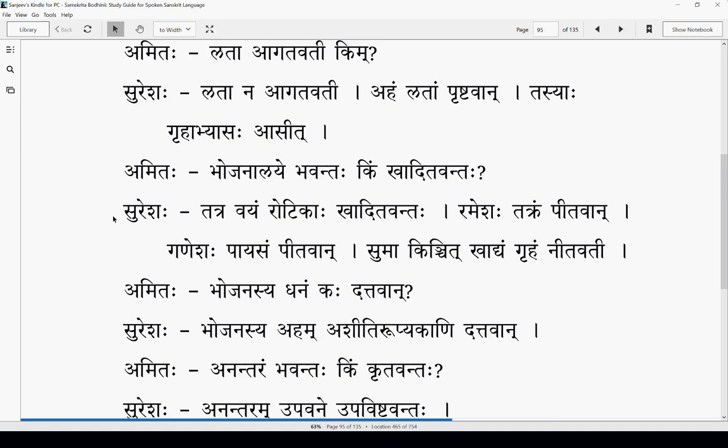So Aham Vidyalayam Gachami. Dvitiya. There we should use Dvitiya, not Chaturthi or any other vibhakti. For the word indicating the destination, the Dvitiya vibhakti should be used. Why? Because this gam dhatu, the effect of that is the destination. We are reaching it. So going action is happening.